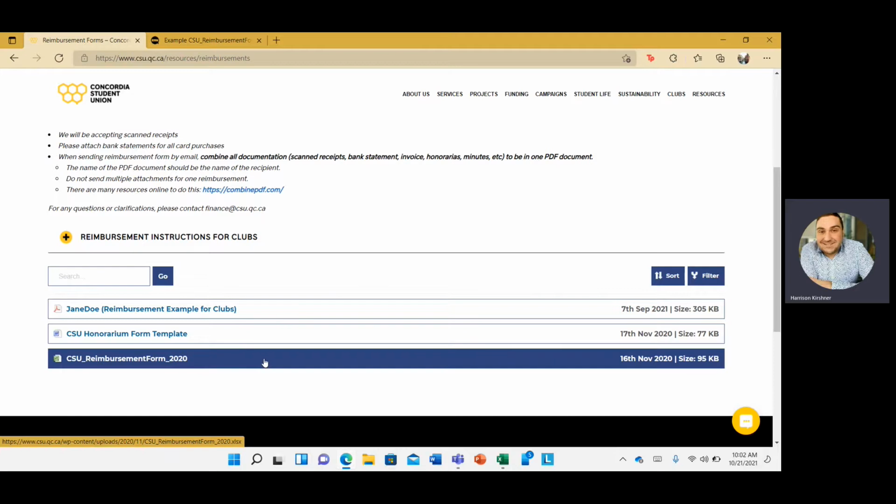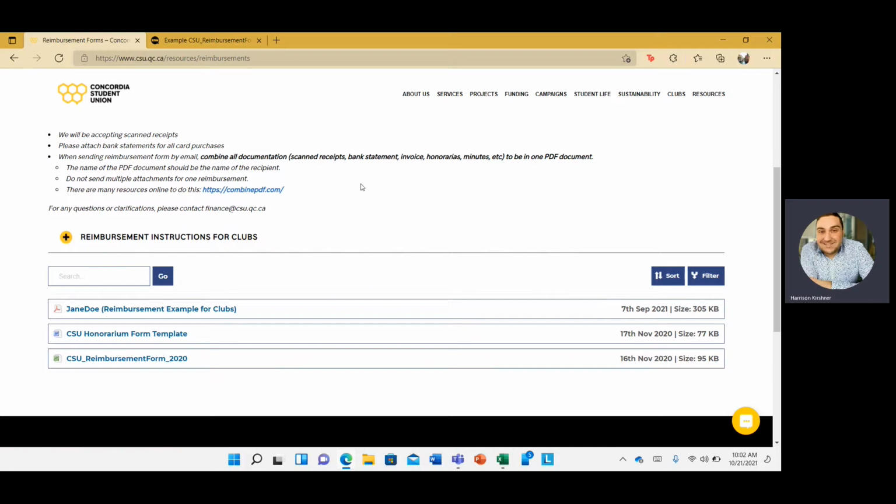Now, you may be asking yourself, how can I put all of this in one document? You're telling me you want all of this in one PDF document. That means we do not want you to create multiple sheets on the Excel document and put in receipts and your credit card statement there. We want one PDF document.